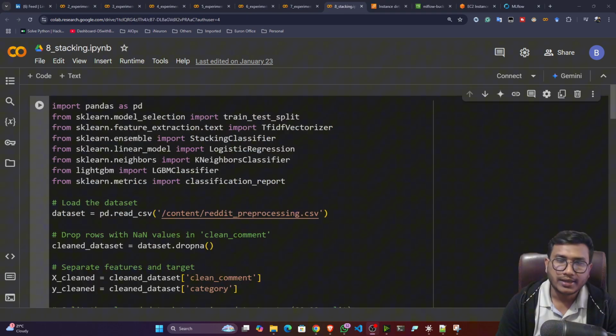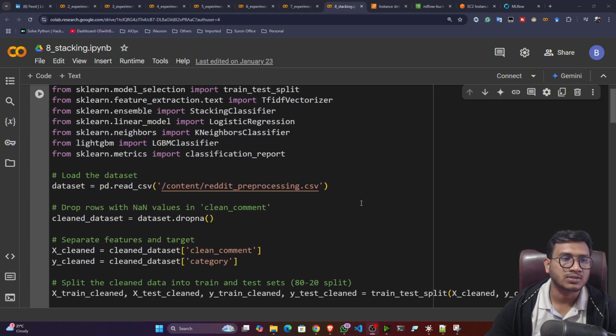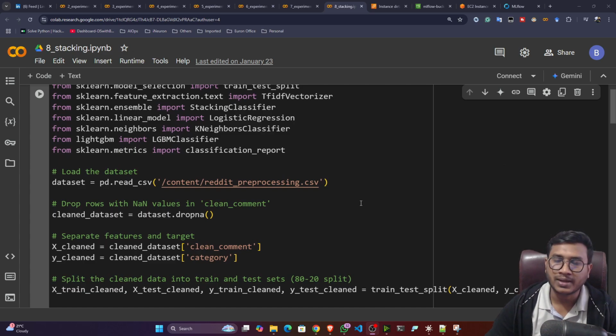Hi guys, so as of now we found our best model, which is nothing but LightGBM, and I found some parameters. Whenever we create our final model, I'll tell you what parameters I got. I told you we can still improve the performance of the model, so that's why I applied the stacking technique. Stacking means you are using multiple models, combining them together and creating one stacking model.